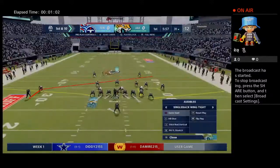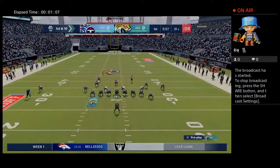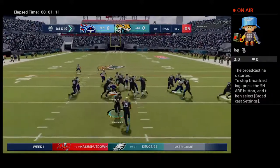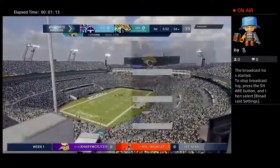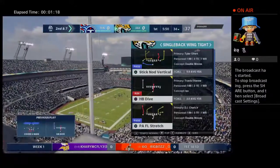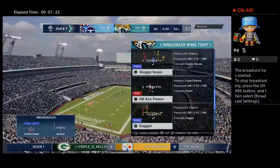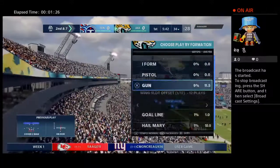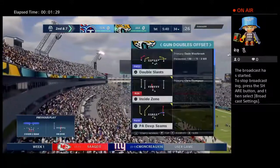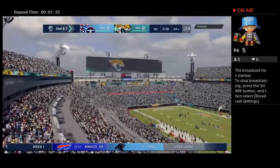First and 10, and kind of tipping their hand at running the ball. 3 tight ends are out there. Give him 3 there on the first play of the game, and it's 2nd down. Well, that's just a pile of bodies there, and that's when you kind of find out who's a tough guy, right? Who can stand up and make a play. It was only a 3-yard run, but for both sides, they had to walk away from that feeling like, okay, I can stand up when the going gets tough in here.